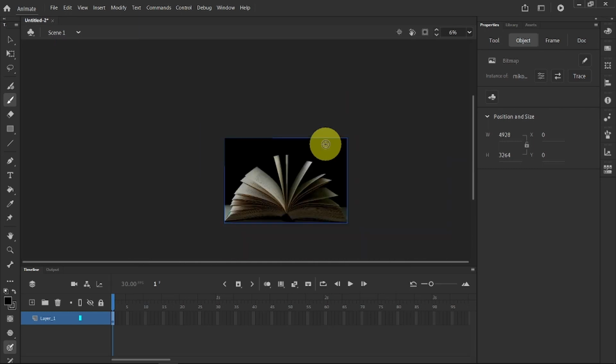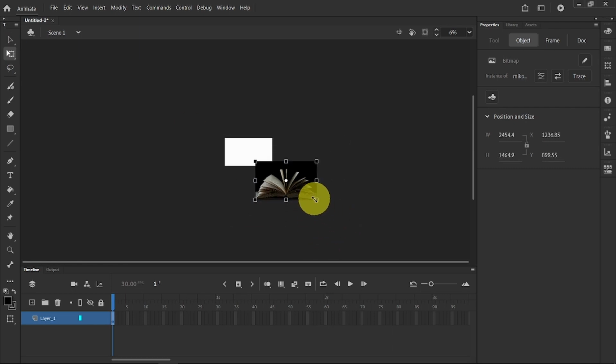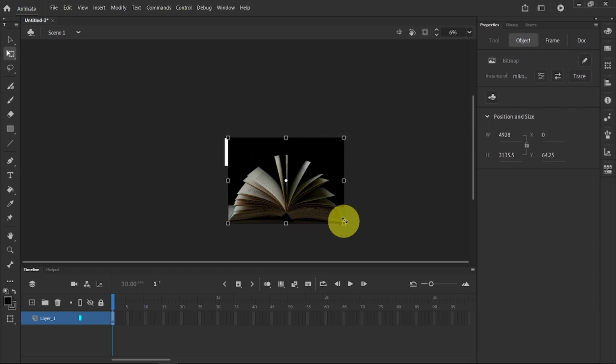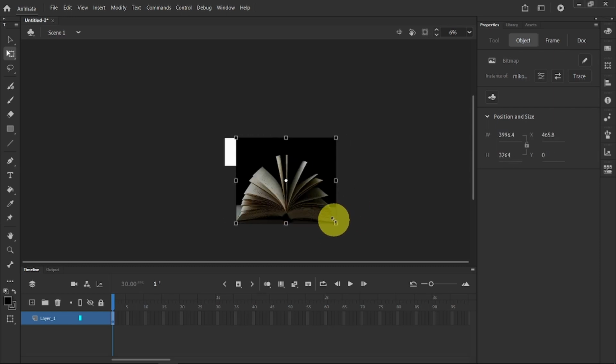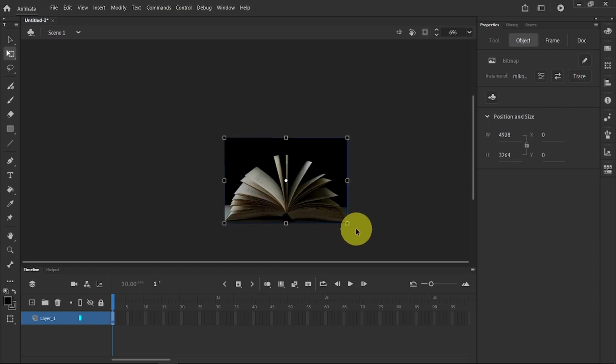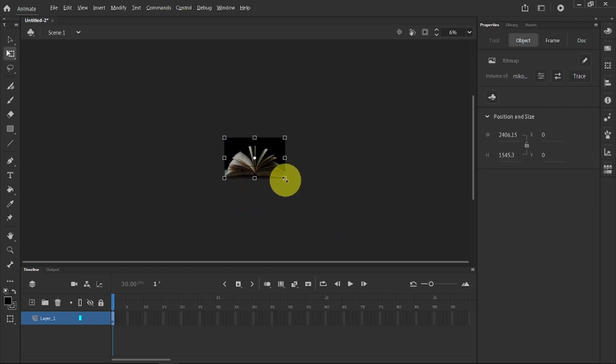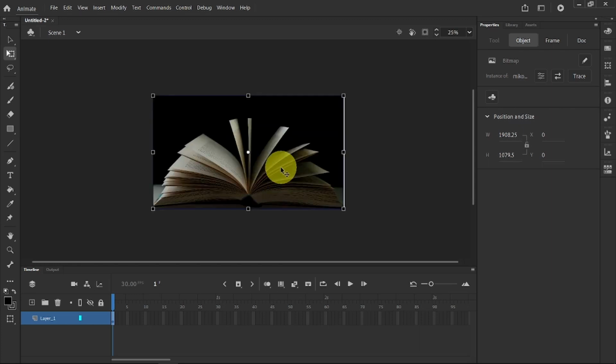And if I zoom out, I can see the entire thing, but my stage is only that big. The image is actually a lot bigger, so I need to adjust the size. So here I'm just going to use the free transform tool, Q on the keyboard, and I want to lock it into that corner. Now it's going to rotate around that small white circle in the center, undo. So to make that go into the corner, I'm going to click that corner and then hold down the Alt key and slide it in so it fits. If I want, I can even hold down Shift to get the aspect ratio, but I only need it about right. It doesn't need to be perfectly height and width wise.